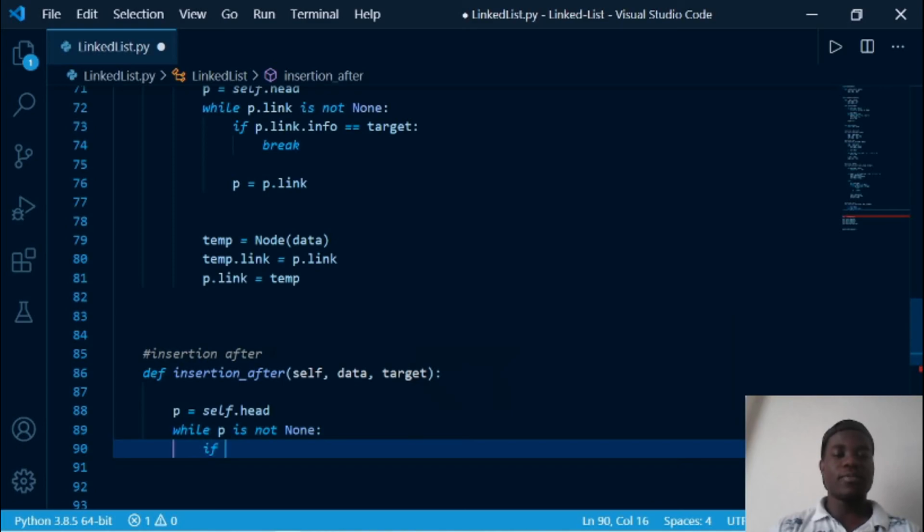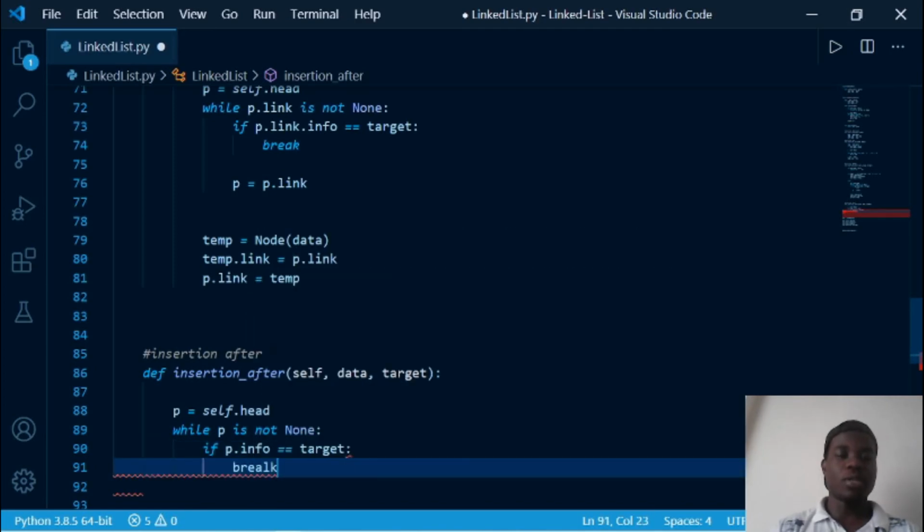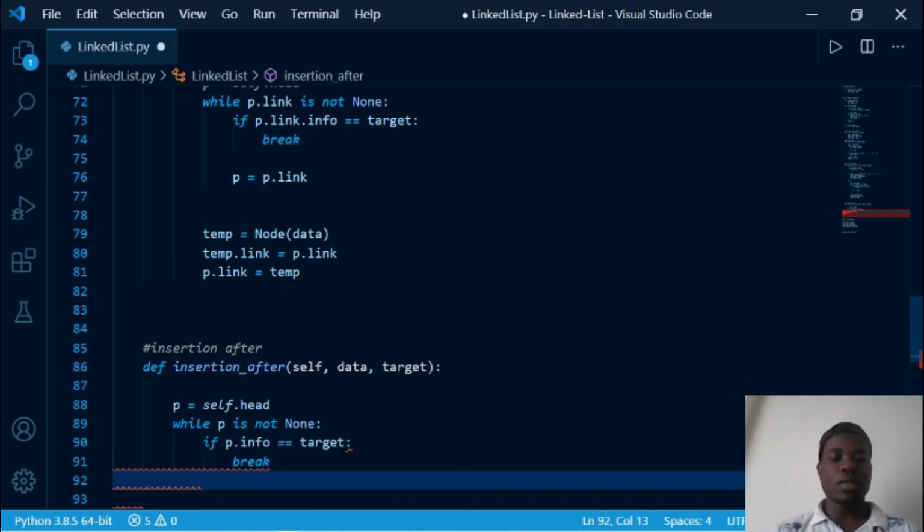We want to say if p.info is equal to the target, then we know that we've reached our breaking point. So we want to break, and otherwise keep this running if our info is not yet found.